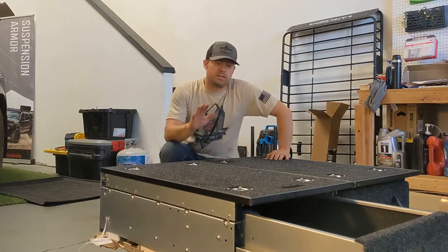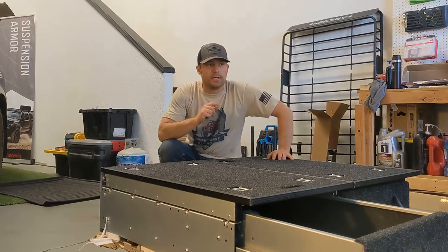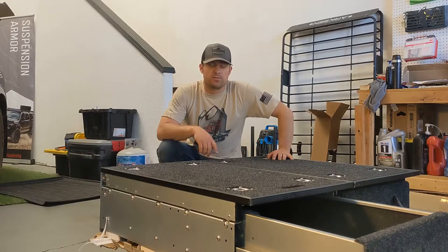Alright, so now it's time to get this drawer system all disassembled, get the tops off, drawers out, and then get it in the vehicle, start test fitting some things.